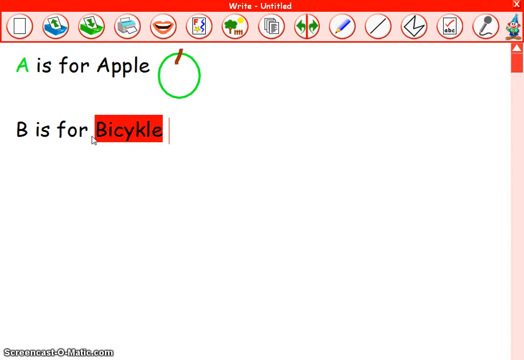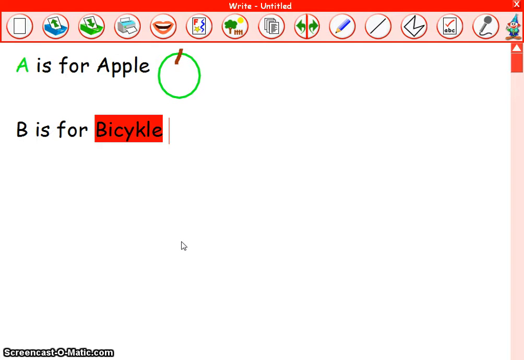Oops. Right, what you can see has happened here is that one of my words in my writing has had a red box put around it. What do you think that means? Well, actually what it means is that I've spelt that word wrong. So there's a really clever feature inside this program that spots when we spell a word wrong.